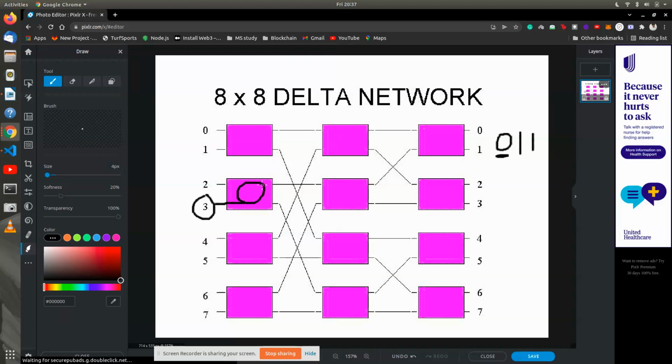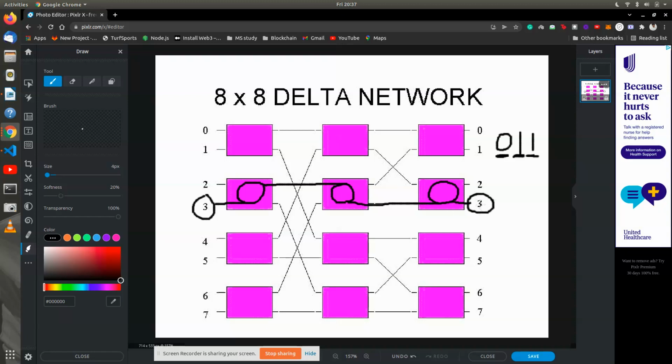The first bit is 0, so it will take the upper part and move forward to the next box. In the next box, the second bit is 1, so it will take the lower route and go to the next box. And for the last bit, it is 1, so it will just terminate the program at this point.